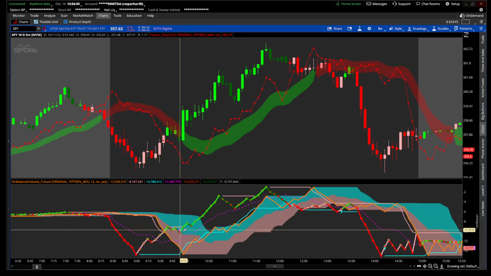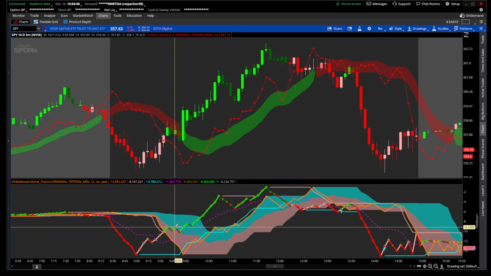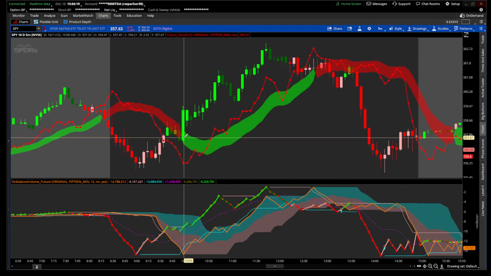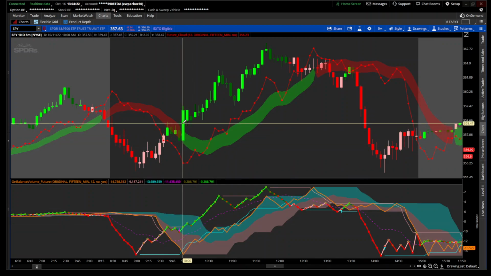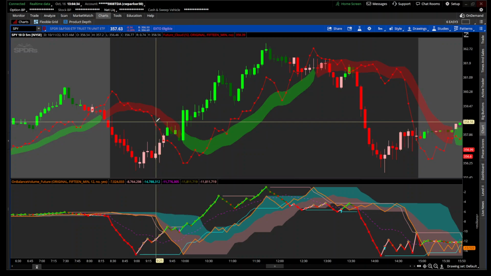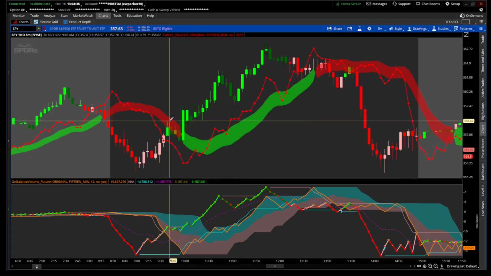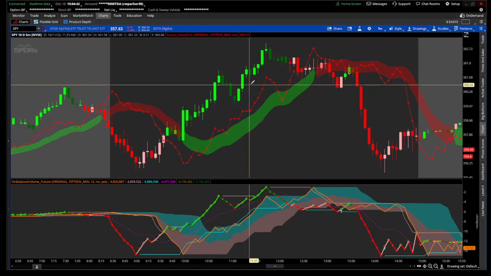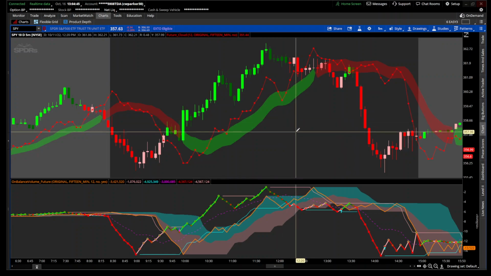And like I said, I would generally take this trade because it's crossing above this pink line right here, which is your channel high. And it's in the blue area for the future channel, saying that, hey, this is possibly making a new high. So I would have bought in on this candle, possibly on this small pullback right here, or the 61.8 of this candle right here, and rolled it up. Because one thing is above price, where it's above this future line, and it's above this future average of the high and low. And you can look right there, and it all worked out. And that's basically how you use this indicator.